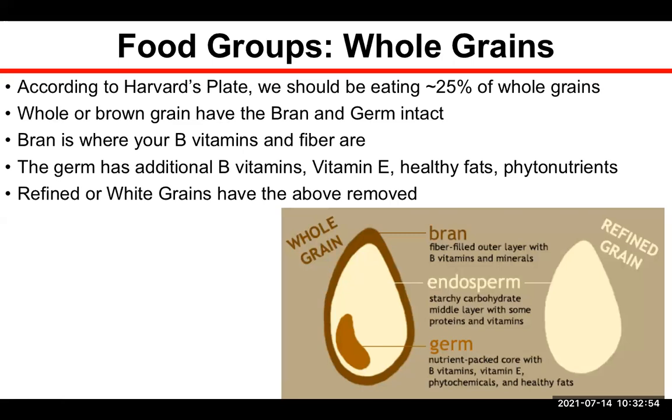I'll highlight this tomorrow, and I'll just say it now, because the more times you hear it, the better. When it comes to our body processing sugar, fiber is a type of sugar, and because it is so hearty, it takes longer for our body to process. So when you have a food that has fiber along with the starchy carb version of sugar, you don't get insulin spikes. You don't get what will eventually lead to diabetes, which I'll highlight tomorrow. It just takes your body longer to process this.